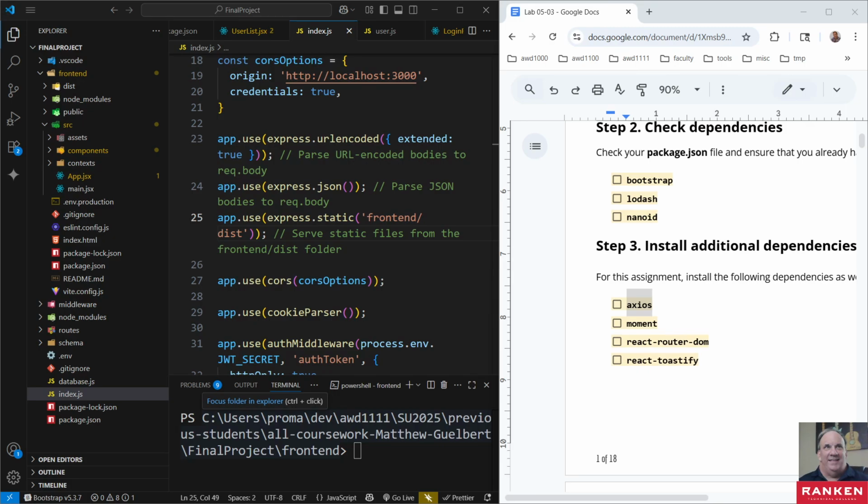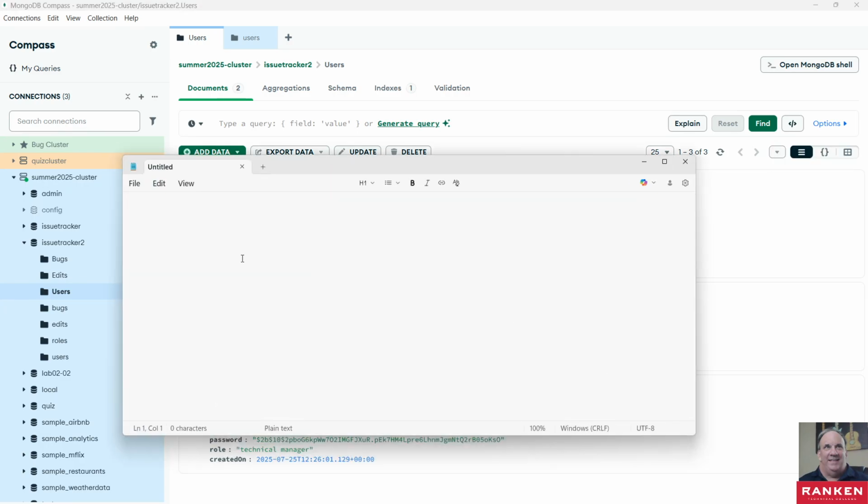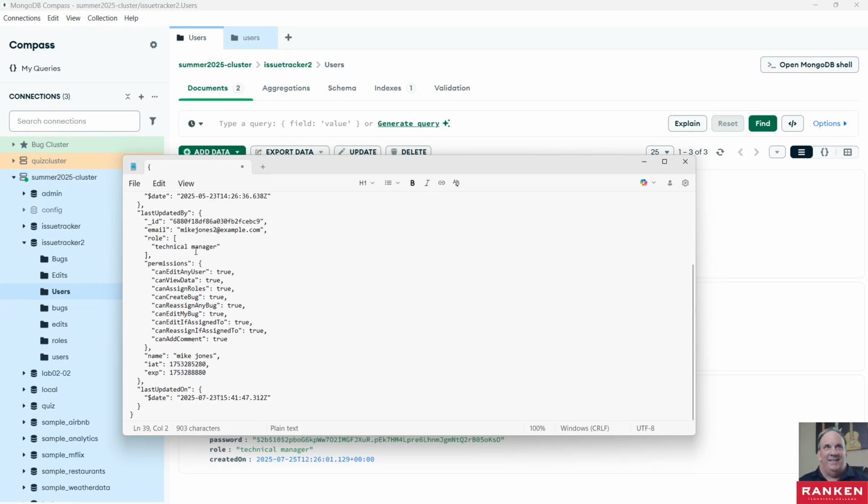So what I would do is go into Compass here, and then you can grab this data. Over here on the right hand side, you can just do, right here, copy to clipboard. So copy that, and let me just bring that up. You can copy that. And so there's your first record.